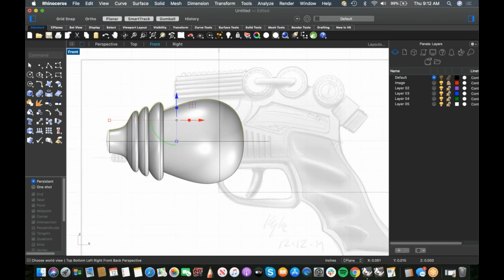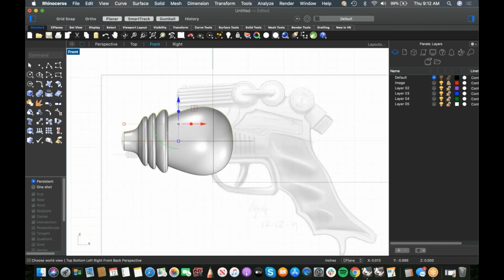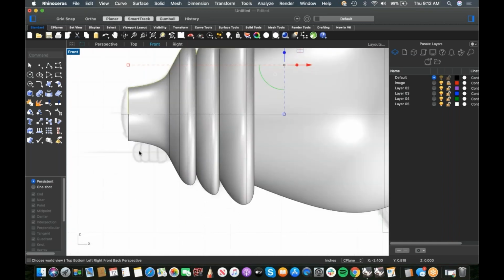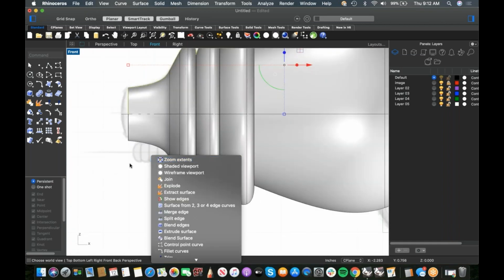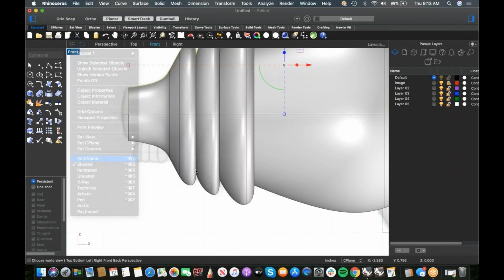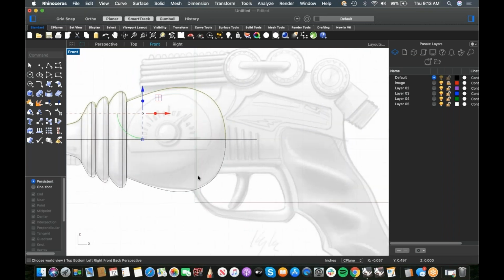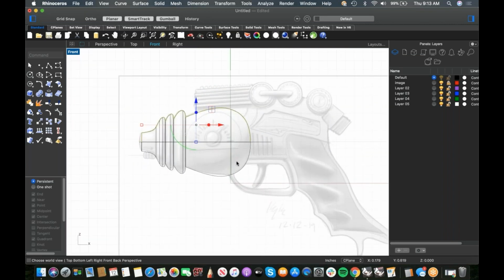And let's go to the top view. Yeah, it's pretty chunky, but that's all right. So let's go ahead and make this element down here the same way. And I'm going to go to wireframe so I can see what's going on. Pretty happy with the shape overall. I think that's going to work out well. We may squish it or do a few things with it, but I think I'm actually going to leave it kind of chunky. I like that.